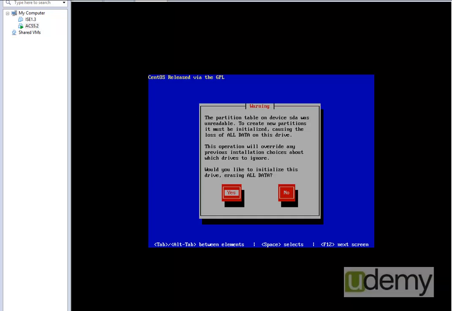Okay, the first step is that the partition table on the device SDA, which is the hard disk of my virtual machine, was unreadable. To create a new partition, it must be initialized, causing the loss of all data. I made a new hard disk for this virtual machine and I click yes to erase all data, and the partition is being made.